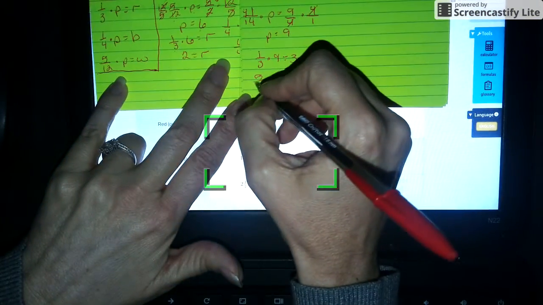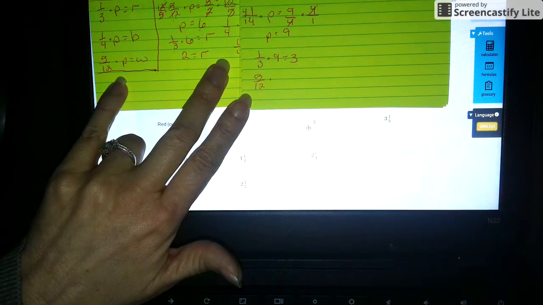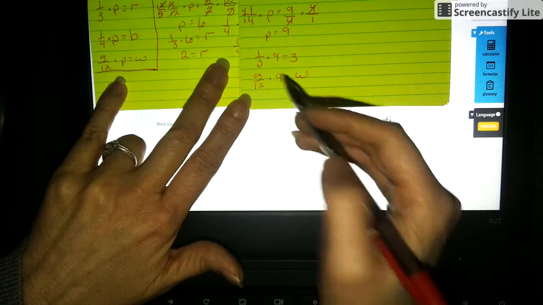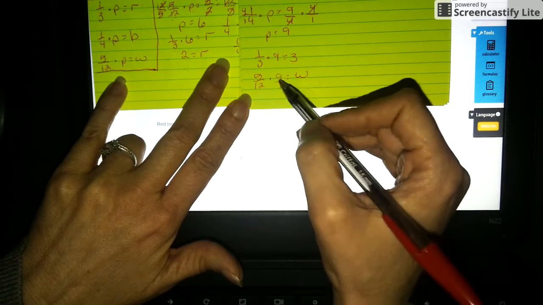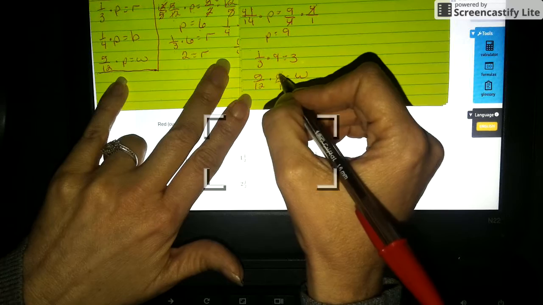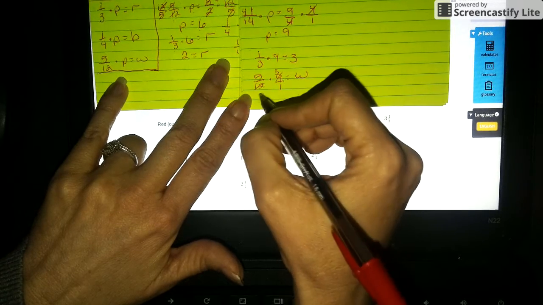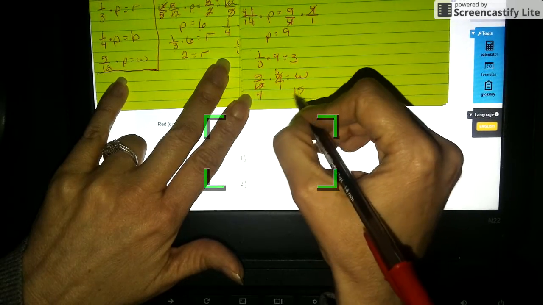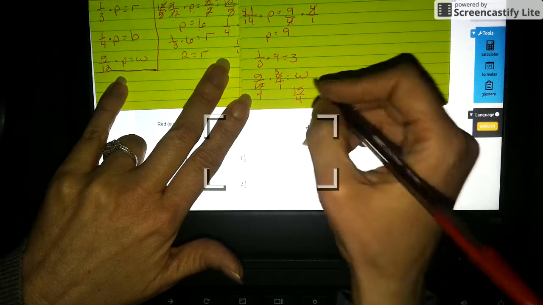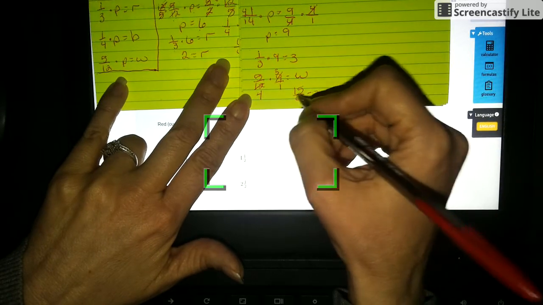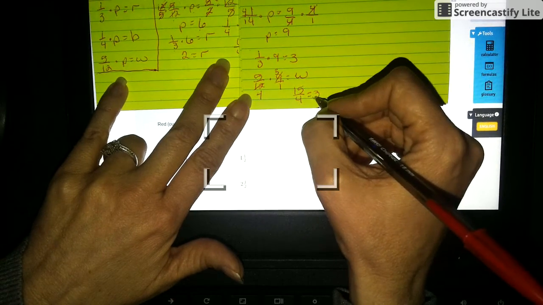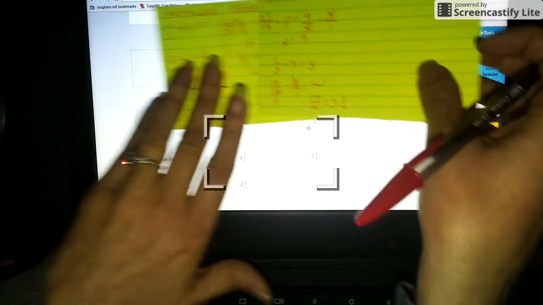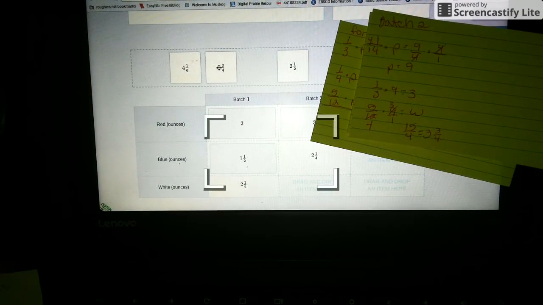So 5/12 of 9 is white. I'm going to go ahead and reduce this within the problem. This is really 9 over 1. And so 3 will go into 9 and 12. 3 will go into 9 3 times. 3 will go into 12 4 times. So now we have 15 fourths. 4 will go into 15 3 times without going over. And I have 3 times 4 is 12. So I have 3 left over. So it would be 3 3/4 ounces is white.